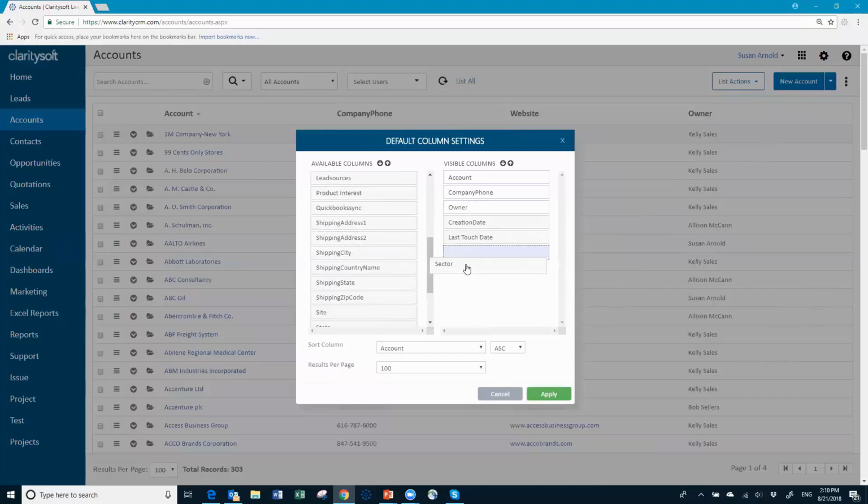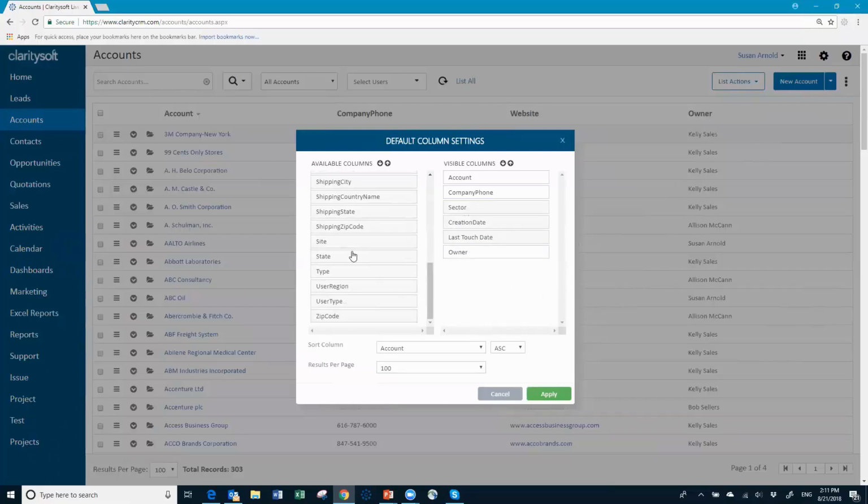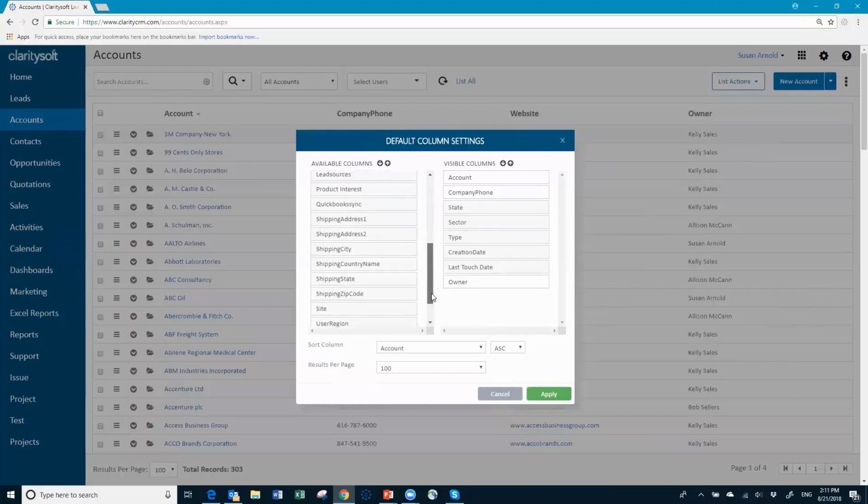sector. And you can place these anywhere you want. For example, I may want this down here. There we go. When you get the little blue box, that's when it will go where you want it to go. I may want state. I may want type. So again, you would know your database and what custom fields you have. They're probably not the same as what I have here. And you can pull over any of the fields that you would want to search on.